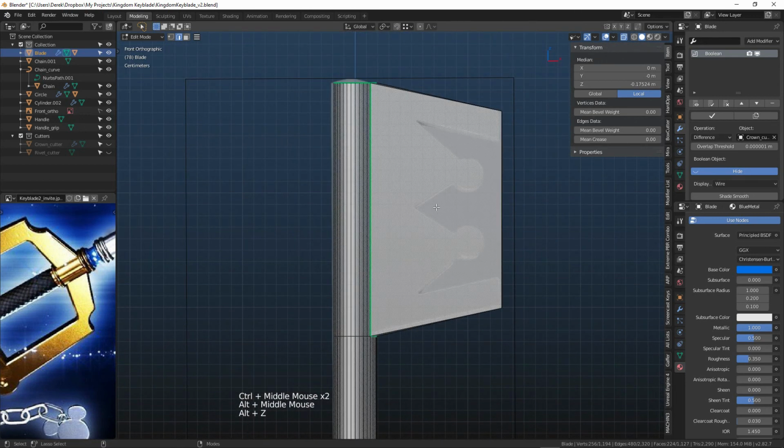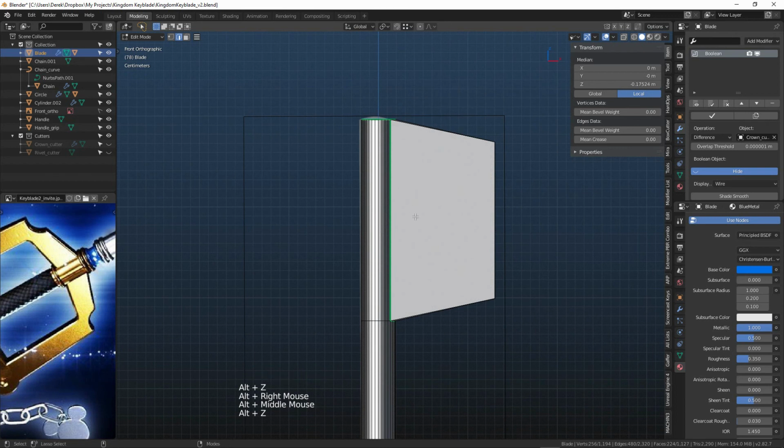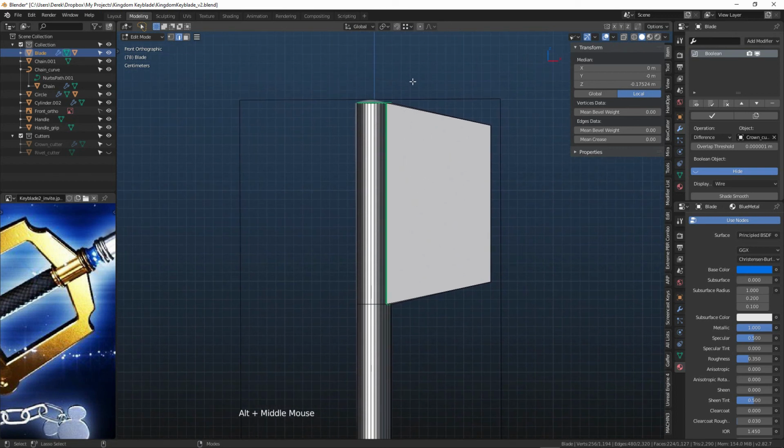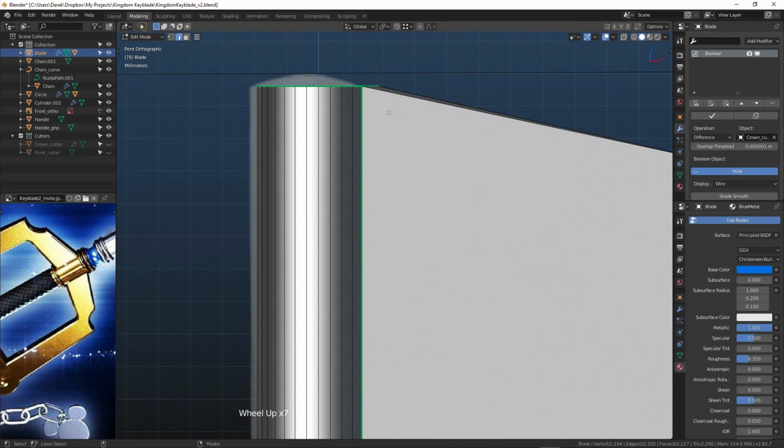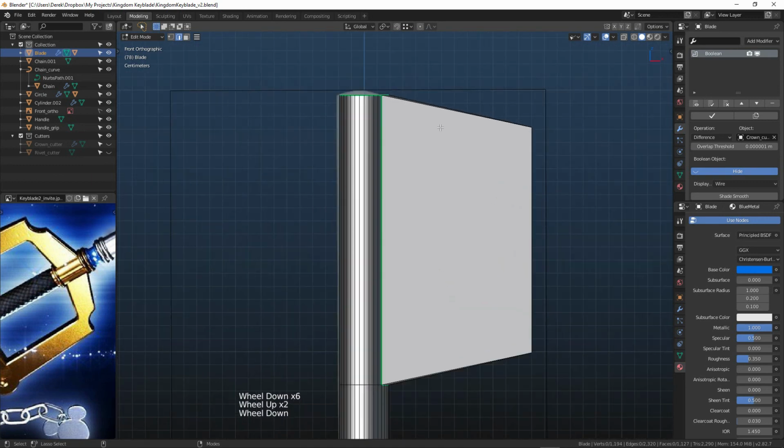So Alt-Z, so we can see what we're doing, or not, it doesn't matter. Come up off the mesh here in edit mode, and then hit K. Looks like, yeah, I know what's going on there, but it's going to be fine. So hit K, come over fairly close, and click, and then you'll start to be able to move.